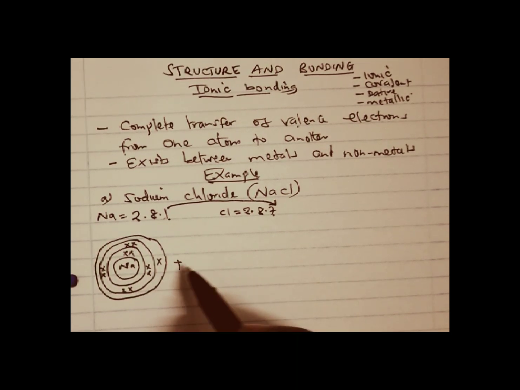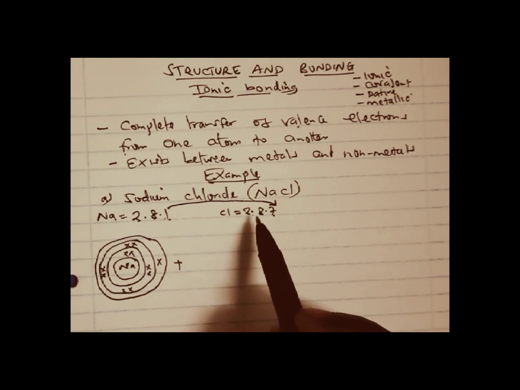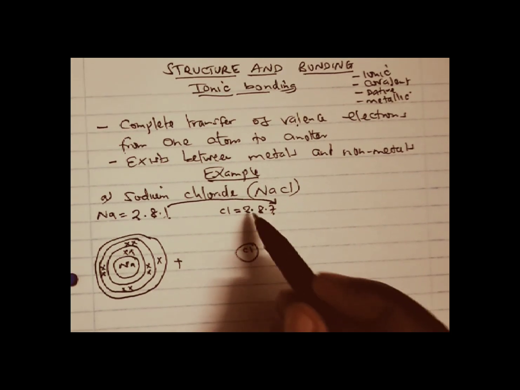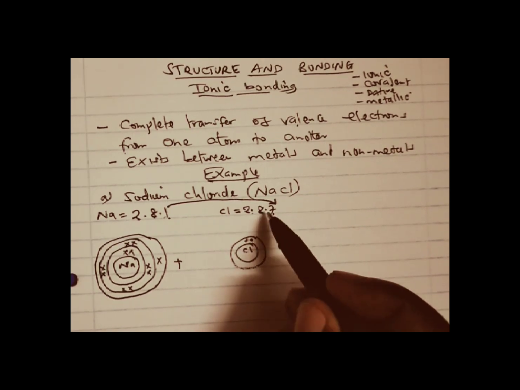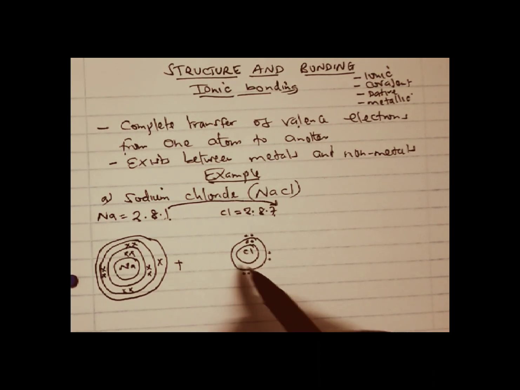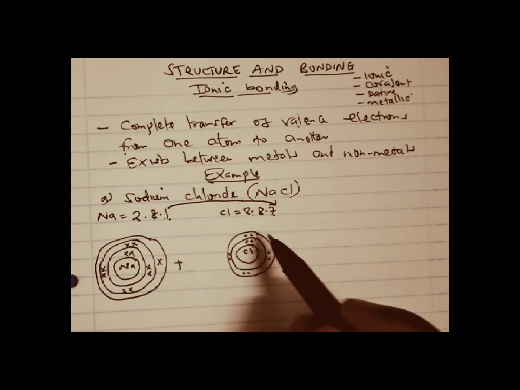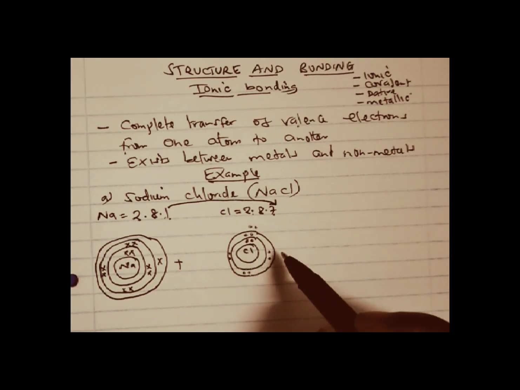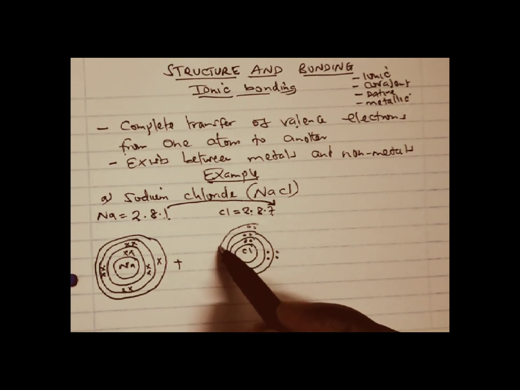Sodium is combining with chlorine with an electron arrangement of 2, 8, 7. So we are going to draw chlorine atom here. The first energy level has 2 electrons. The second one has 8. And the last one has 7. These are 2, 4, 6, and the last one is here, which is the 7th one.